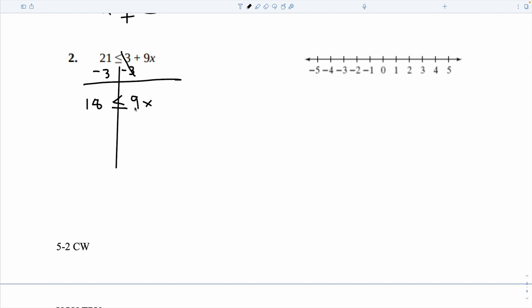Sorry, I was doing it. You're okay. Let's look at the board. Are you caught up with me? So 9x is on the right, 18 is on the left. How do I get the x by itself if it's 9 times? It's currently multiplied. Yeah, let's do the opposite. If it's currently multiplying, do the opposite. X is greater than or equal to 9.